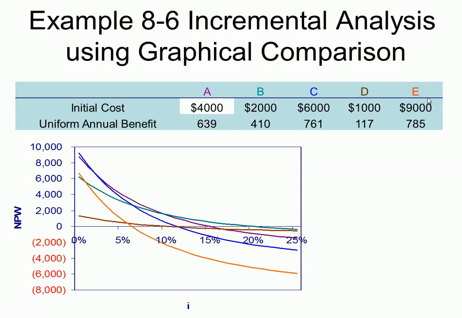So here we're plotting their net present worth. The net present worths are plotted, and they all correspond to different colors. So I'm going to name them or show them for those that do not see colors too well or might not see this plot too well. So again, we start with the lowest initial cost. This is our D right here. Then the next one is B. Here's the B. And then we have A. This is A. And then we have C, which is right here.